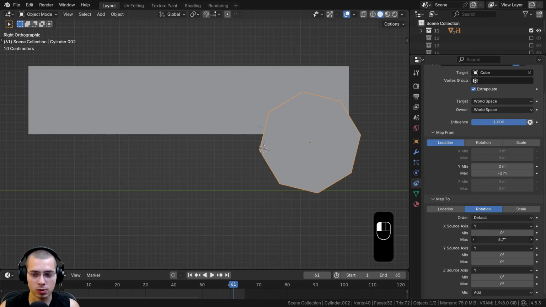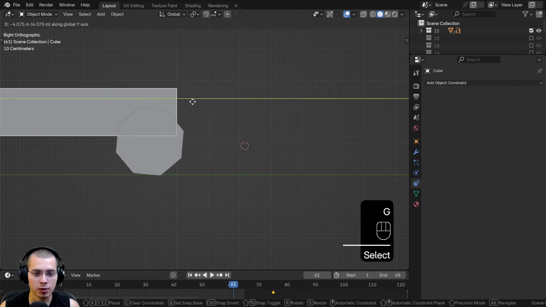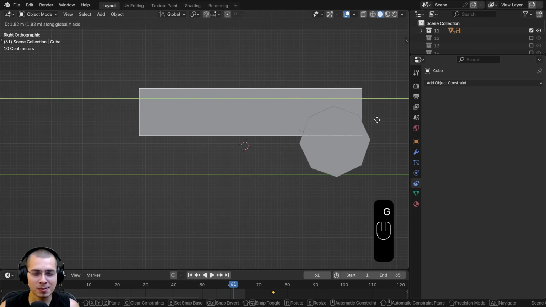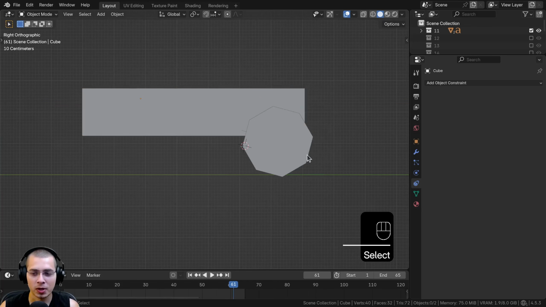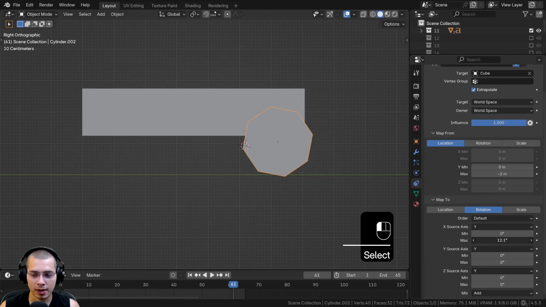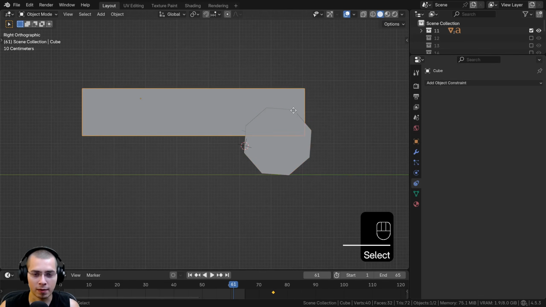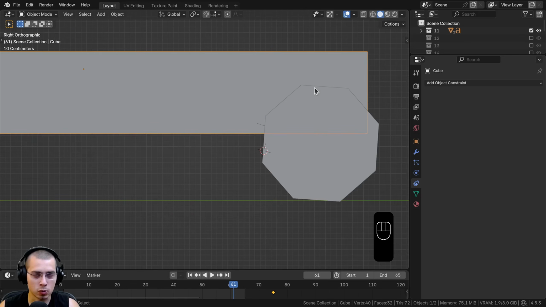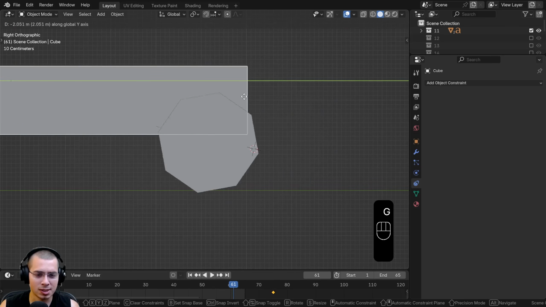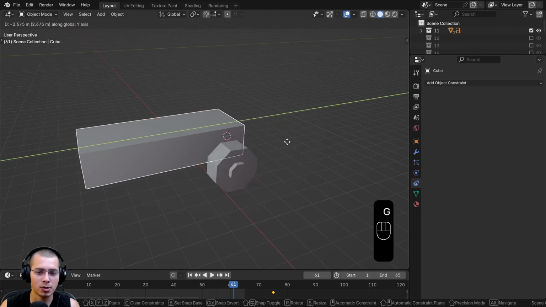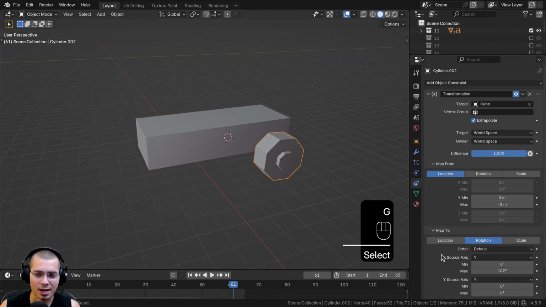If I turn this down to a really small value, now if I move the car around, you can see the tire is moving, but it's moving really slowly. Or if I turn up the maximum value much larger, let's turn it up to maybe like 100, now if I select this and rotate it, you can see it's rotating a lot faster. Now there are ways to do math and figure out the circumference of a cylinder and then figure out the exact way it's going to rotate. I'm not going to cover that in this video, but if I'm just doing a simple animation like a car animation where I'm rotating the tire, I can just kind of eyeball it.